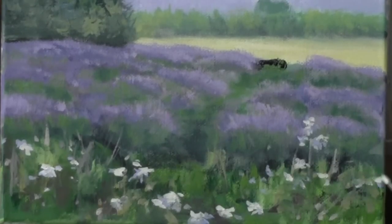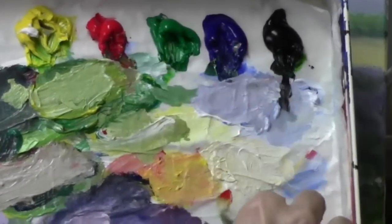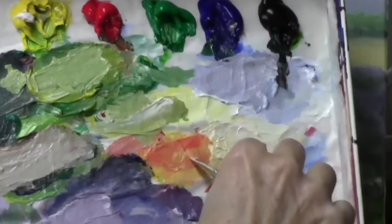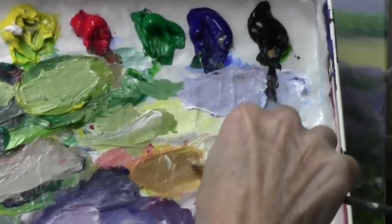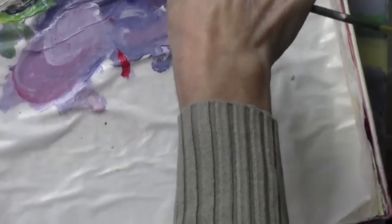And again, if you get an area that you really hate, you can get your paper towel wet. You should always have a paper towel in your hand. You could get that wet and wipe it out right away. Or if it's already dried, just cover it back over with your greens that are in the background and try again. You can do this as many times as you want, and so you don't have to worry about it.